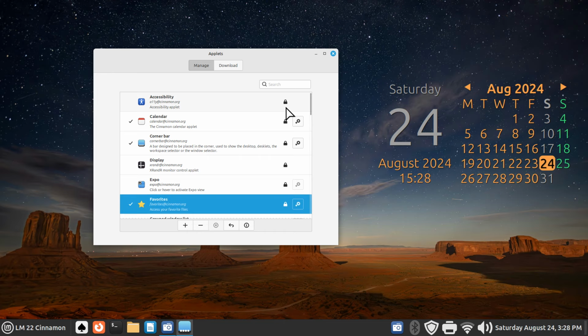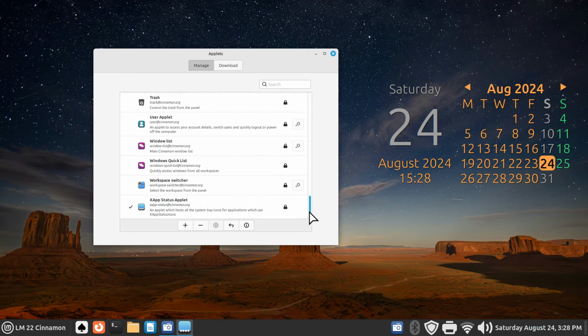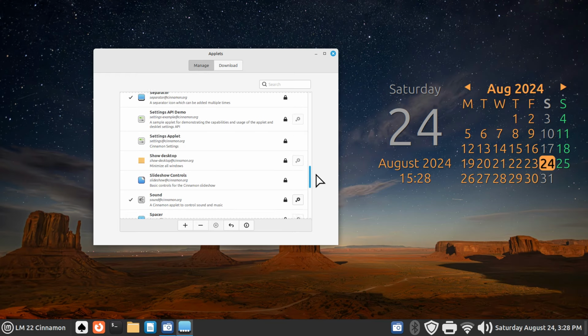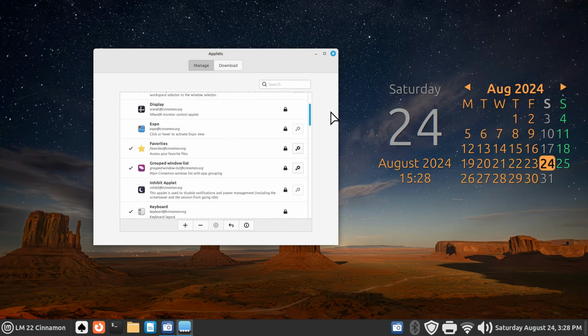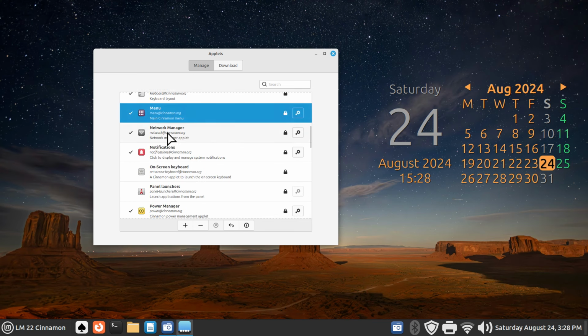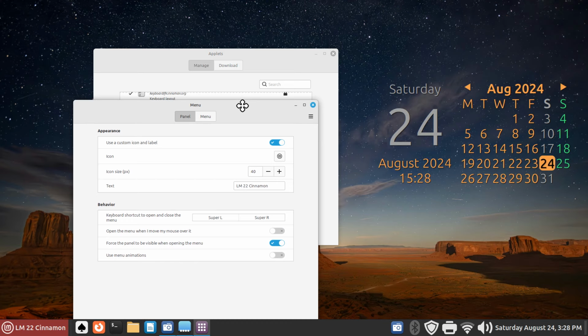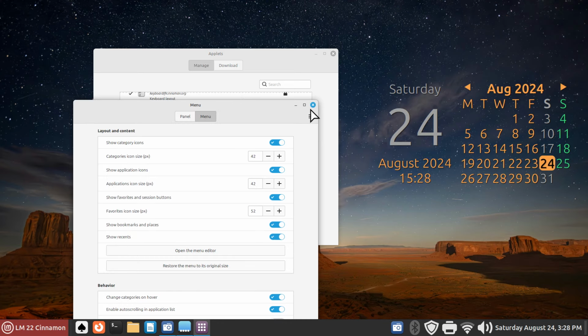All right, so basically you have a lot of these with lock symbols all over the place. There's a couple of them I don't recommend turning off. That would be one of them. Your Mint menu is another one. There's a whole bunch of these in here. And this is the Mint menu. That's this icon. This one I do not recommend unless you mean to actually turn it off and re-enable it, because it will re-enable over here, not here. This is the same setup box as if I right-click on that icon, just like I did earlier. There's no difference in here. It's the same dialog box.